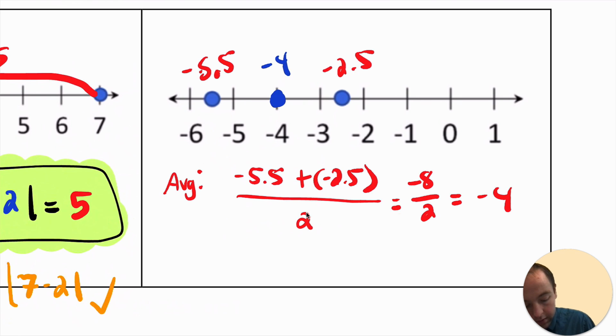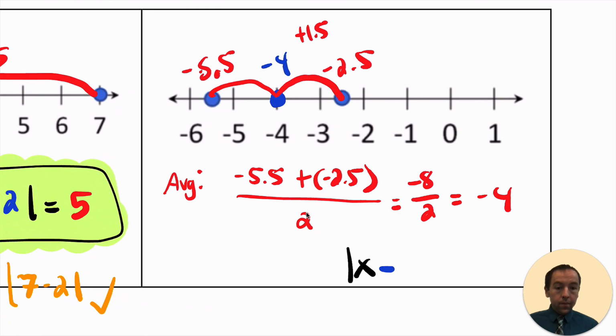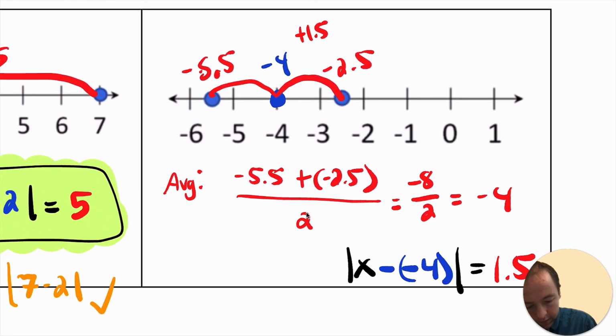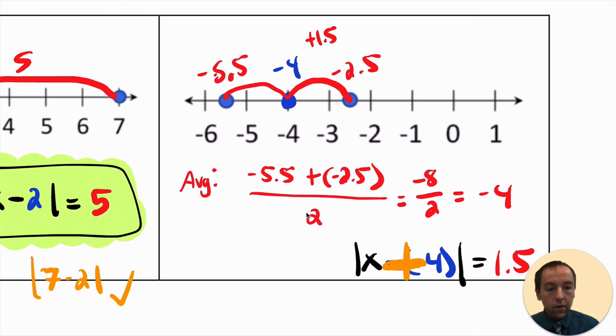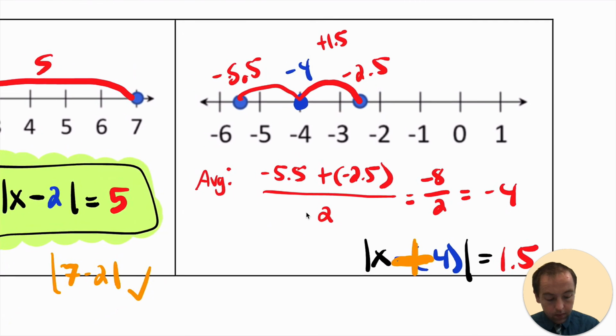And then we also want to know the distance away. So to go from -4 to -2.5, you're going to have to add 1.5, and that's 1.5 away as well. So the absolute value equation that's going to model this is going to be x minus the middle. When you minus the middle here, you're minusing negative 4. So I'll write it that way first, but really, of course, it's going to turn to plus 4. And then the distance away is 1.5. So it's just going to be the absolute value of x plus 4, and that's going to be equal to 1.5.